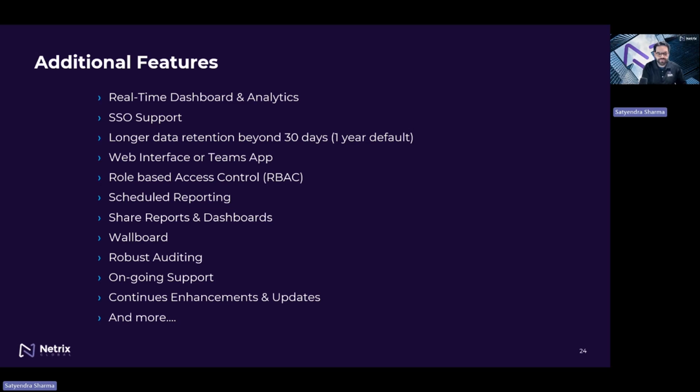You can create a report, you can share a report, you can share a dashboard, so people don't have to go and create their own reports. You can create a set of reports and just share it with everybody. There is also a wallboard option. So if you have a dedicated TV monitor, we can create a slideshow essentially with all the reports you want, and it will cycle through it, giving them the real-time data they need.